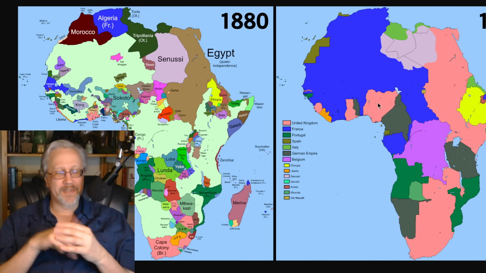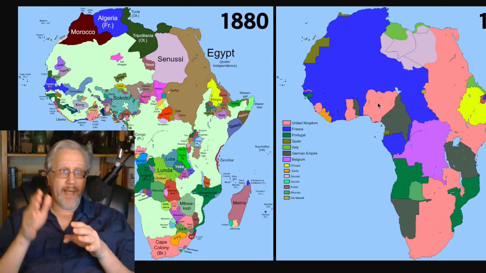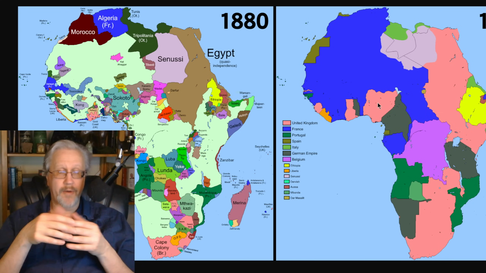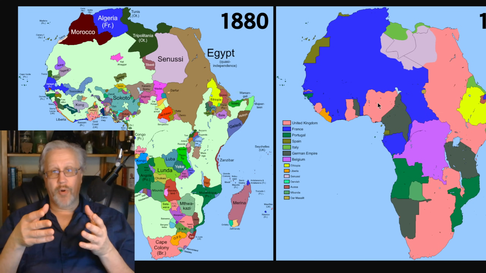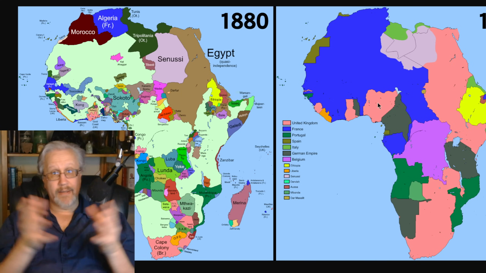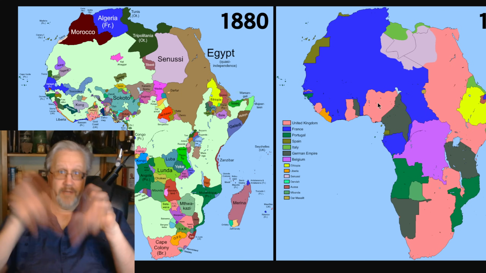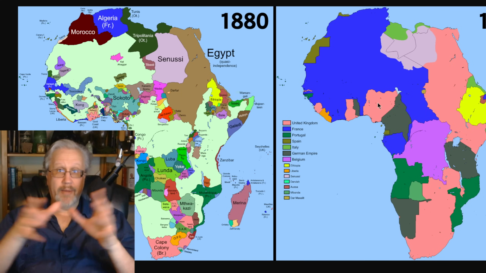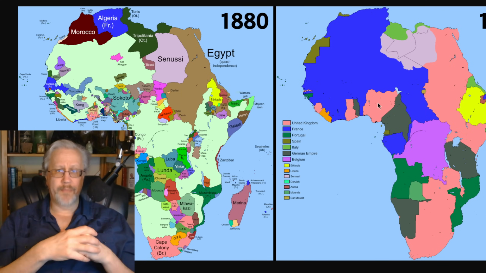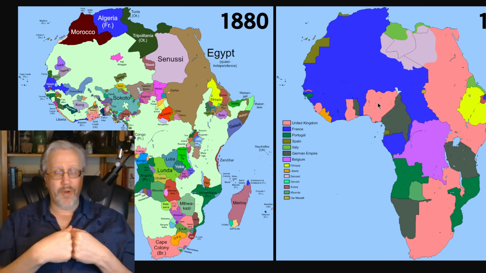This was really horrible stuff that was going on. In fact, it was so horrible in the Belgian Congo, or well, Leopold's Free State of Congo, that when the news broke about it, the Belgian government had to take it over. Just as well, because Leopold was actually losing money trying to hire forces to force everybody to do the work. It was not a good thing. And same thing with Cecil Rhodes. He was going bankrupt trying to control his territory and had to turn it over to the British.